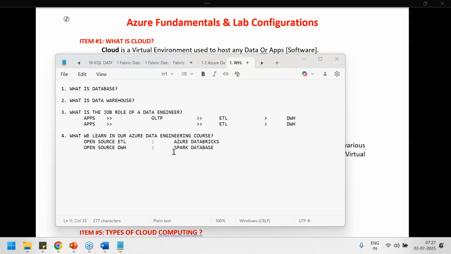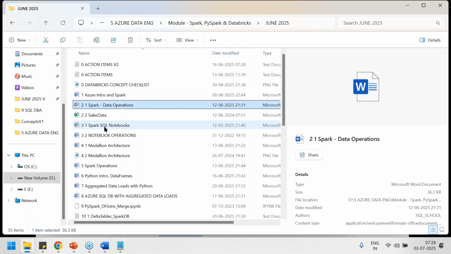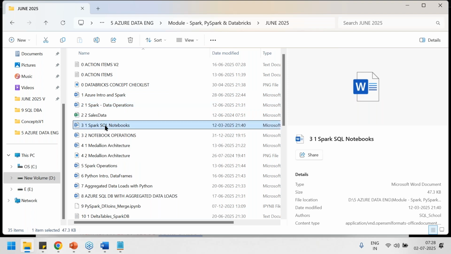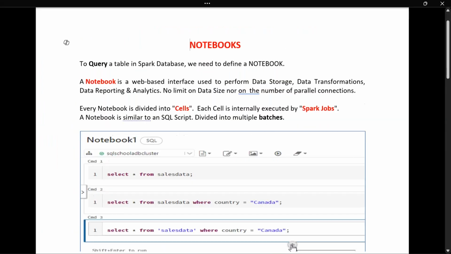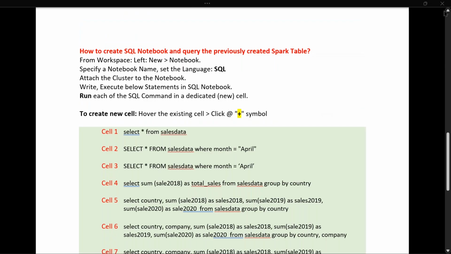Once we learn the cloud computing concepts, here are the notes of the open source ETL. There we'll see how to configure Spark databases and start learning Spark SQL on top of Spark database. Things are very simple and straight. We'll do it slowly, step by step.